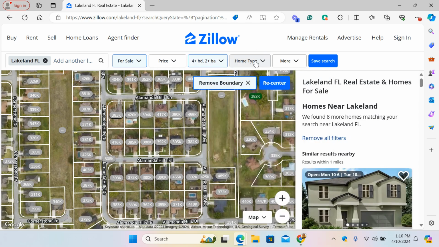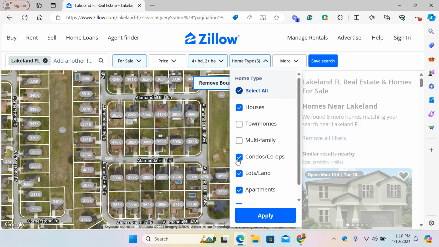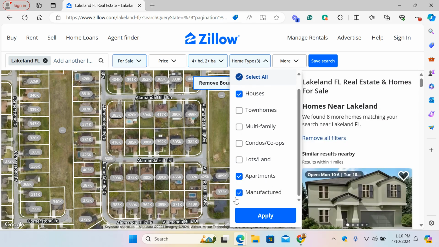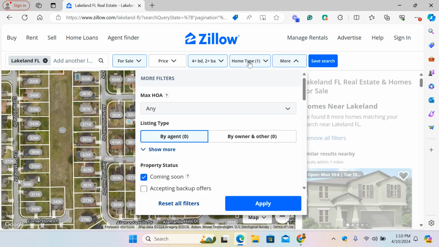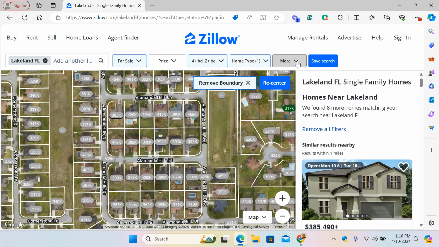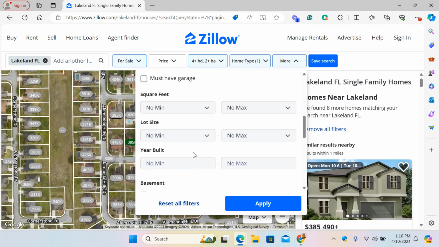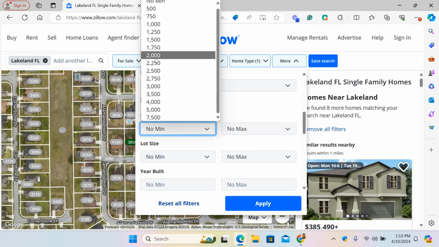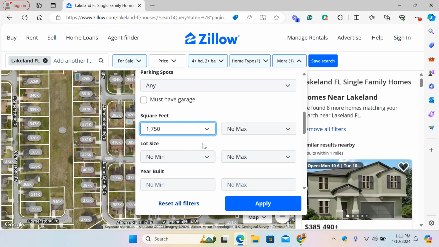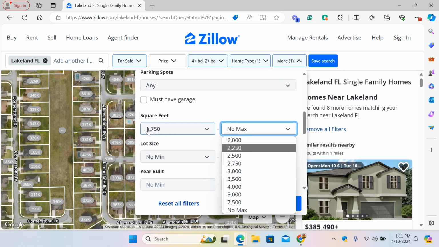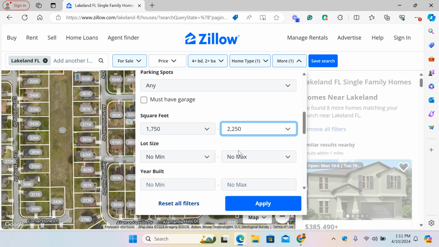And then we only want to look at houses. So let's empty out all this. We don't want to be looking at lots, apartments, all that stuff. And then what we want to do is square feet. You always want to try to go down at least 20% and then go up 20%. So if it's at 2,000 square feet, I want to go down, let's say 200 to 400 square feet, depending on the market and depending on how many comps you're getting. And then you go up the same amount. So if I went down by that, we're going to go up by another 250.